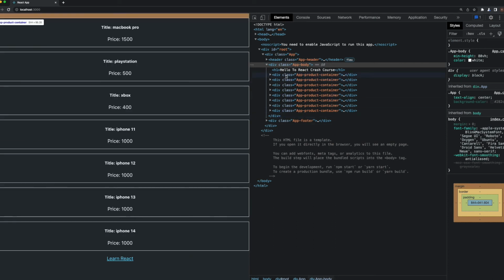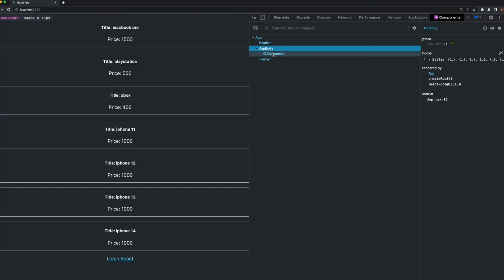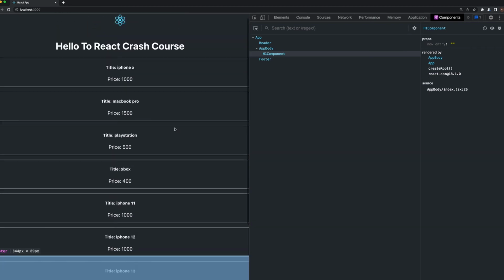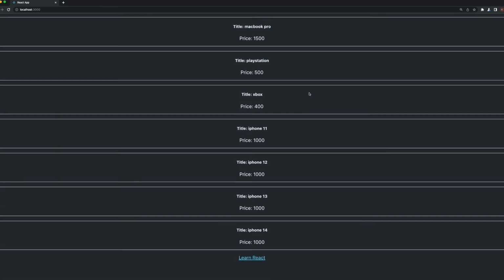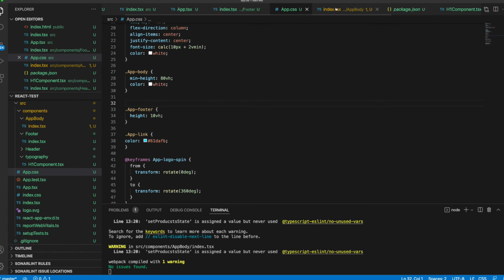It just created all of the components here. If you also want to see the components directly, on the app body we have the h1 component, and these are not components, but we are rendering all of them with the map one by one. And so that's it. That was the lesson I would like to show you.